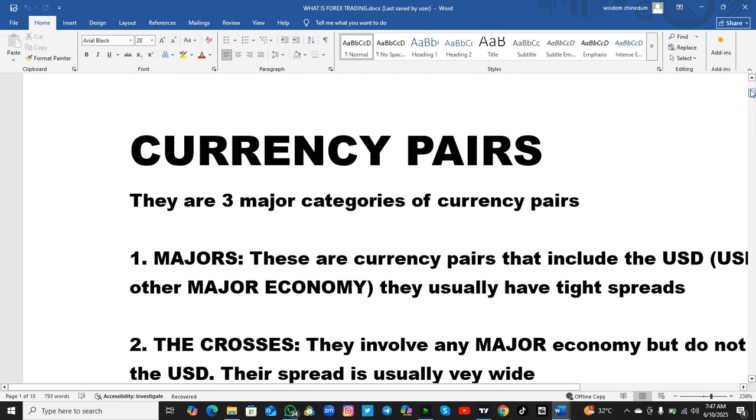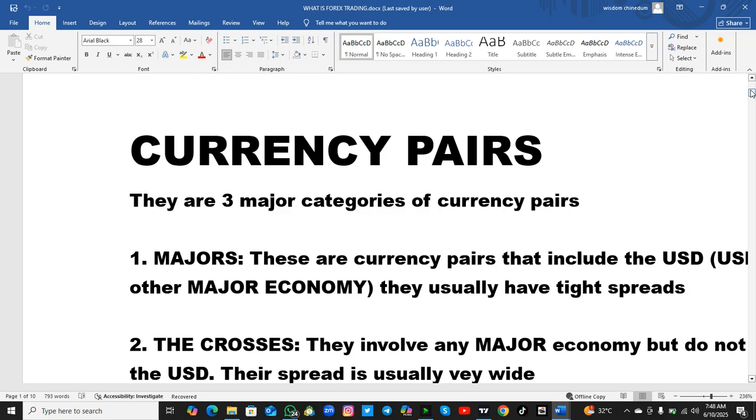So now what is currency pairs? Currency pairs is just like having two currencies together. It is not stated here, but the definition of currency pairs is having two currencies together. Don't worry, we'll dive into the chart very soon. It's having two currencies together. That is saying that having naira and having US dollar join together gives us a currency pair. It's just like you having a pair of shoes, then you have another pair of shoes, that is two pairs of shoes. That's why they name it currency pairs, not currency pair.